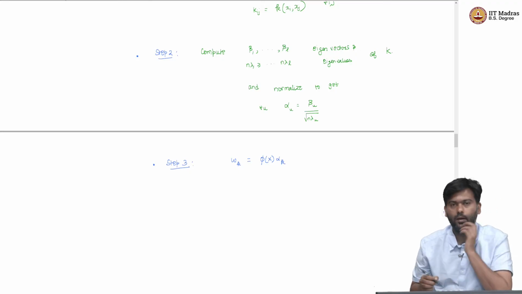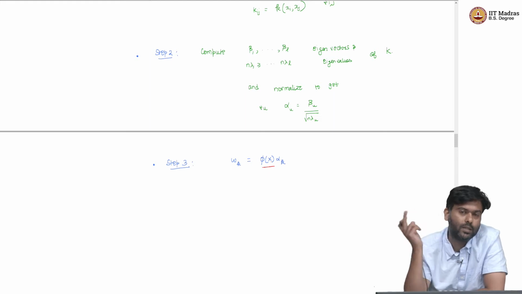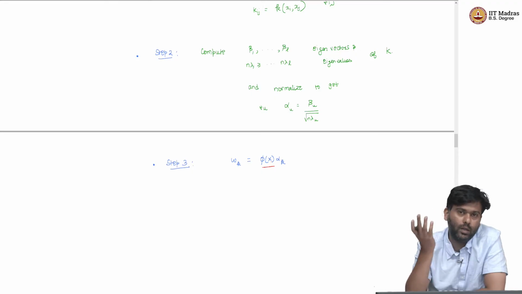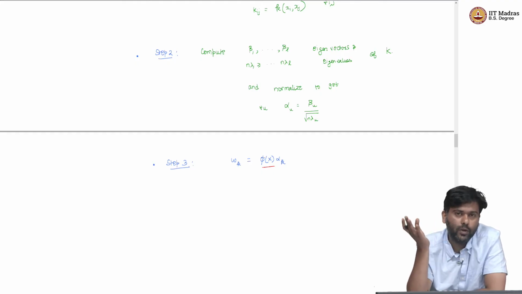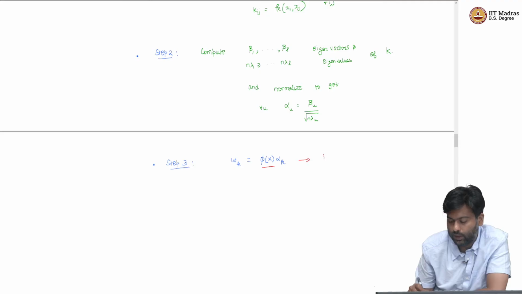But there is a problem here. What is this telling us? If you want wk, then you have to combine your data points in the higher dimensional space using the coefficients that you get from the eigen computation of your kernel matrix. But the whole point of going through the kernel matrix was to avoid the computation of phi of x in the first place. We know phi of x cannot be computed. If phi maps to an infinite dimensional space, then you cannot even compute it, let alone computational issues; it is simply impossible. So, this defeats the purpose.